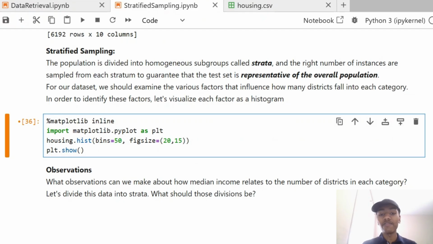So in this case, we're going to have 50 columns for each of our individual histograms. And then we have our fixed size, which simply is the size of the histograms. All right. And so you see an X value and a Y value. And then we have the show function as well there. All right. Let's go ahead and run that.